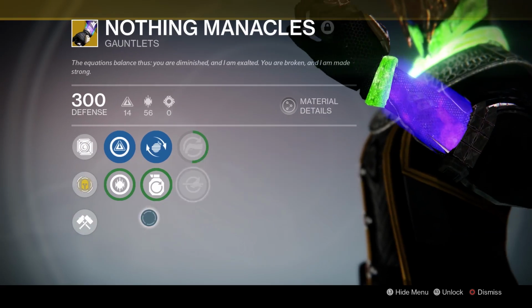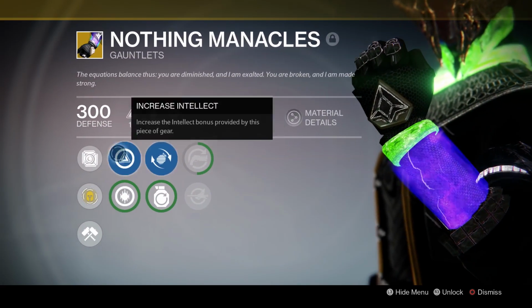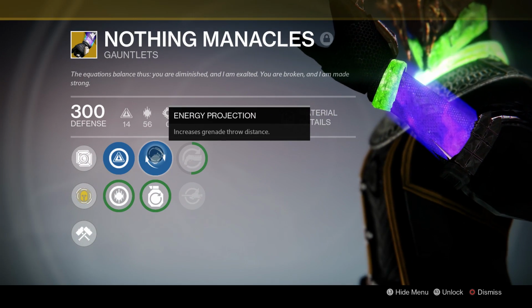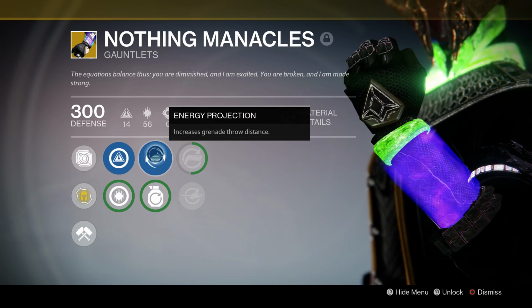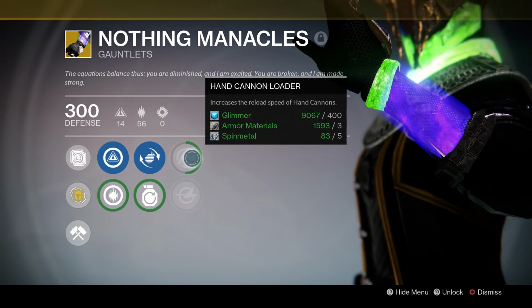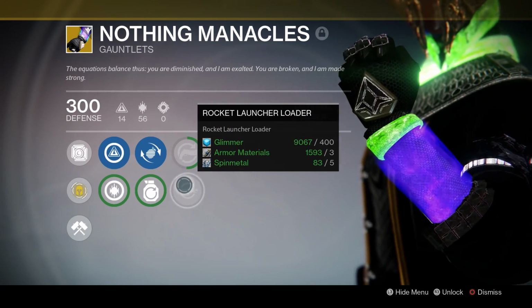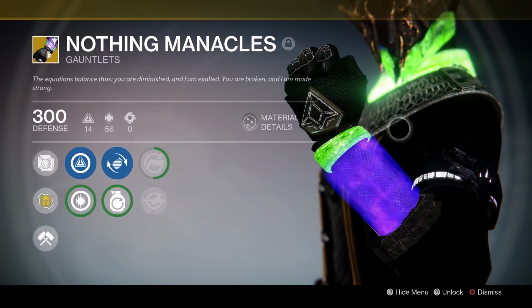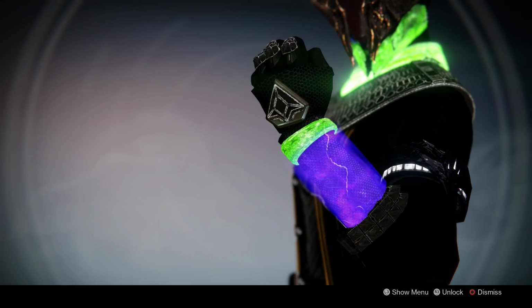Anyway, let's get right into it. I did buy these from Xur last week. That's how I got these, and I got Intellect and Discipline on mine. Energy Projection increases grenade throw distance. Momentum Transfer, gain bonus melee energy on grenade hits. And I got Hand Cannon Loader and Rocket Launcher Loader, which will increase my reload speeds for these types of weapons.